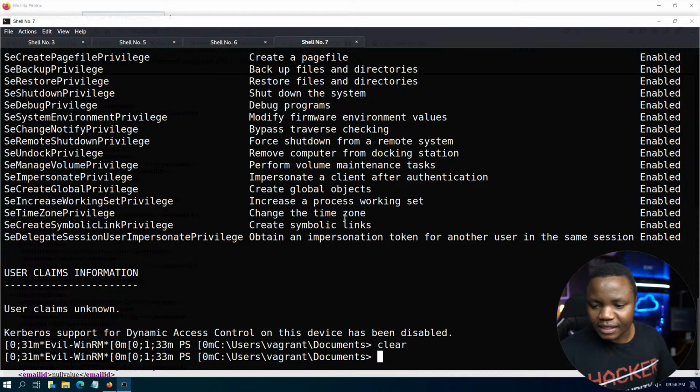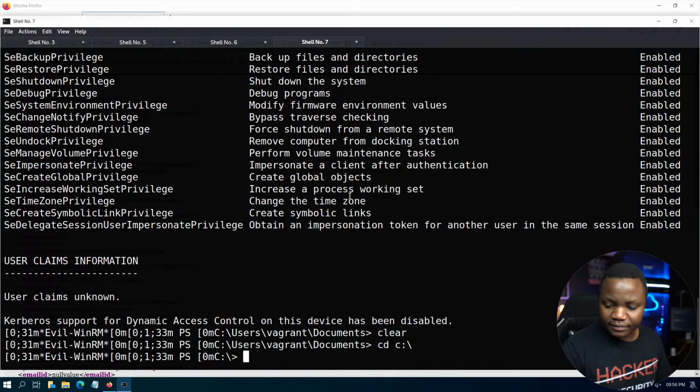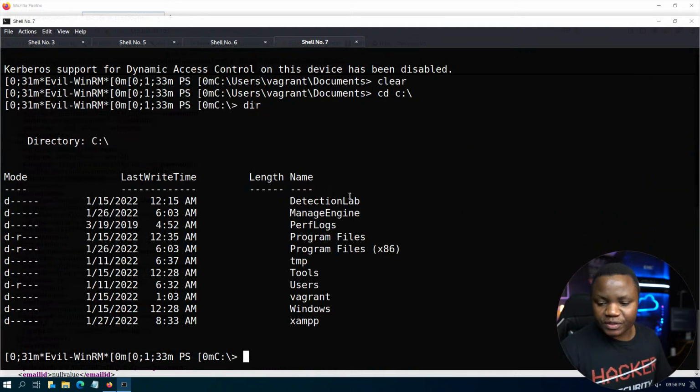But since we're in as this person, this brings us to the second part. Okay, what can we do? We broke in. Great. We can go to the C directory and see what's in there, which only privileged users can. I have this TMP folder, which shouldn't be here.